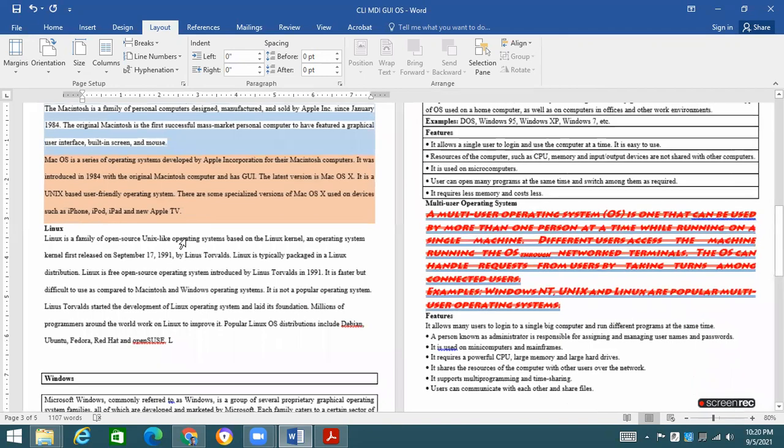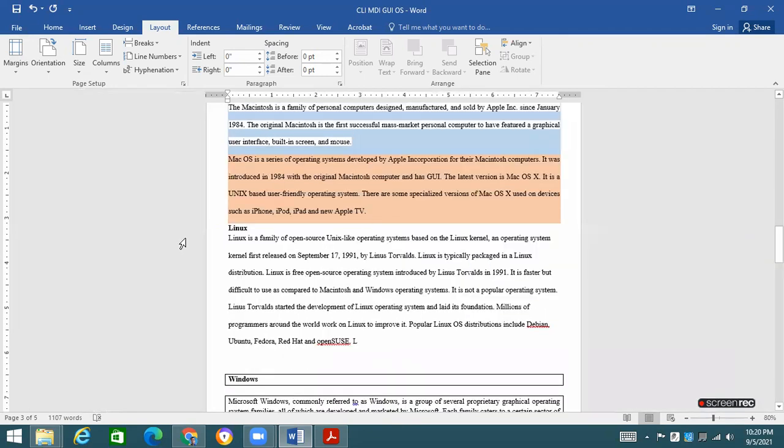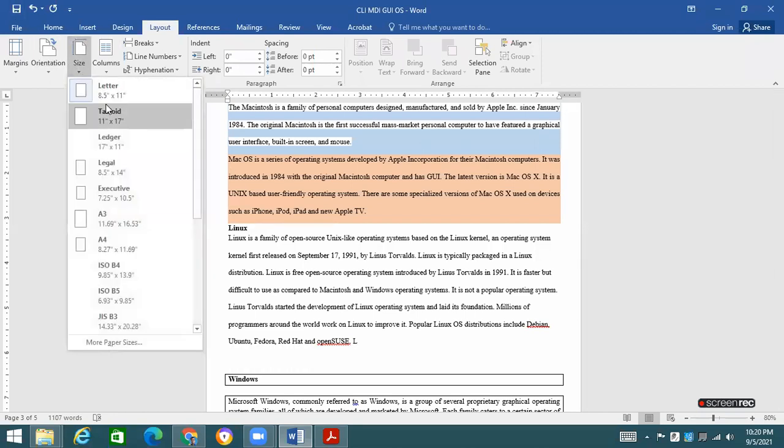Anyway, over here now see what is meant by size. Size is basically the size of the page. The size of the page by default is A4 or letter style. Right now you can see that letter is selected. Letter is 8.5 by 11 inches, and A4 is also near to it, 8.27 by 11.69. A bit of difference is there between letter and A4. Normally we take letter or A4, both are near to each other.